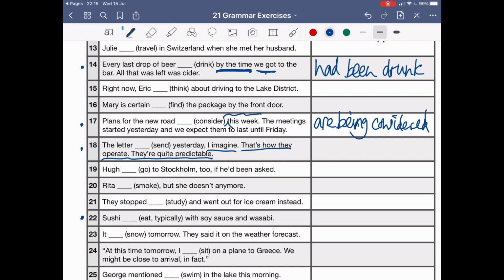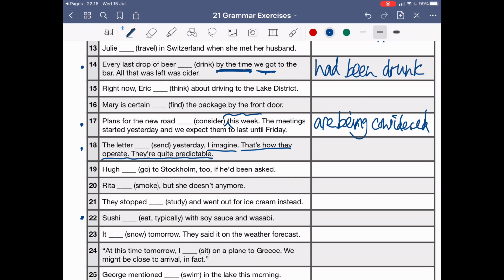You actually want a modal construction here. If you have My Grammar Lab Advanced, you can look at page 363. This is in the purple boxes with the modal verbs, which I mentioned. At the very bottom of the page, the very last one on that page, you've got will and won't plus have plus PP, past participle. Certainty about a past event. We sent the invitations on Monday, so they'll have received them by now.